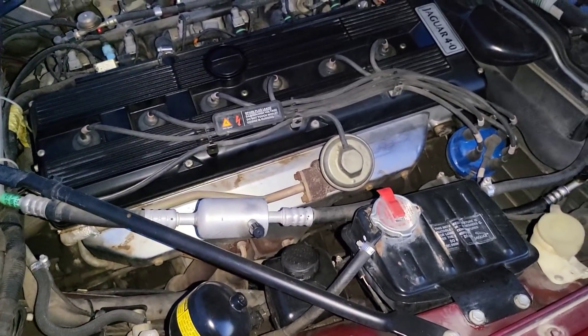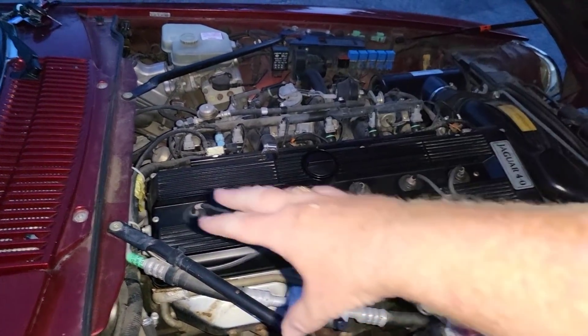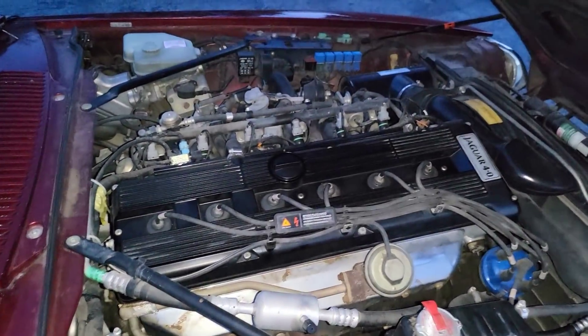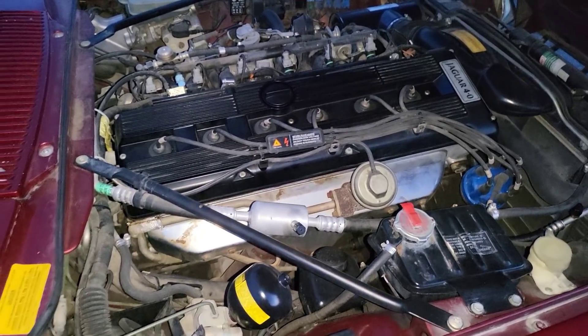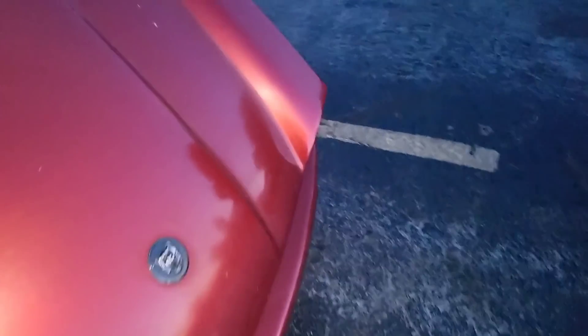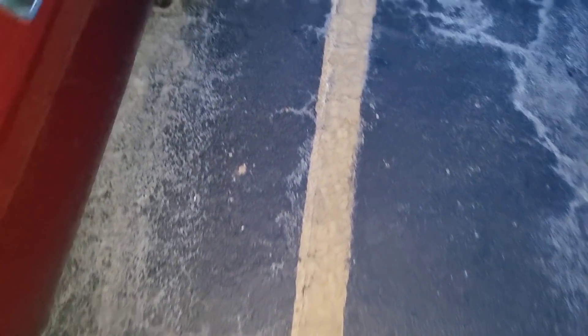This one's not as difficult as the BMW was. It's really just take off the PCV, pull all these out, take out the spark plugs, take this top off, put on the new gasket, put it back down. It's just a pain in the ass to do. Now that I've pulled that off and there's oil all over it, let's see if she misfires.